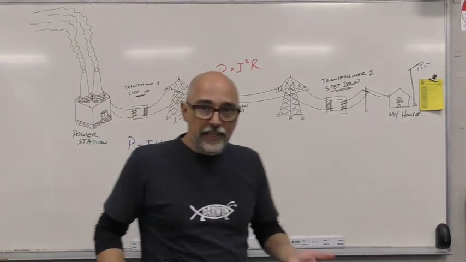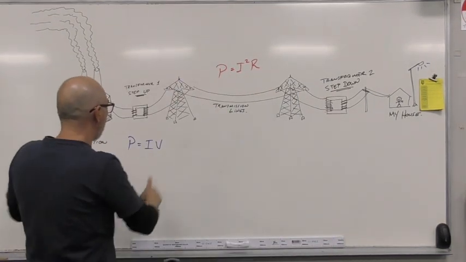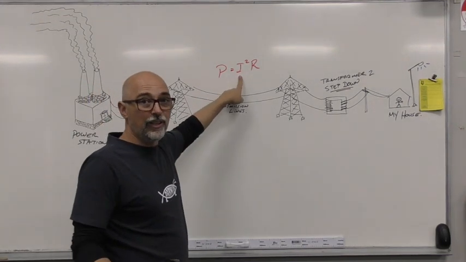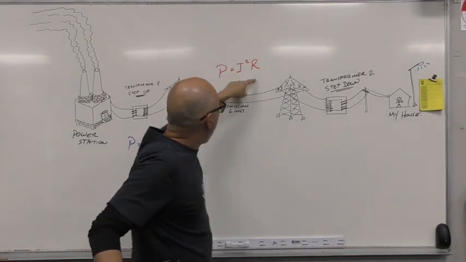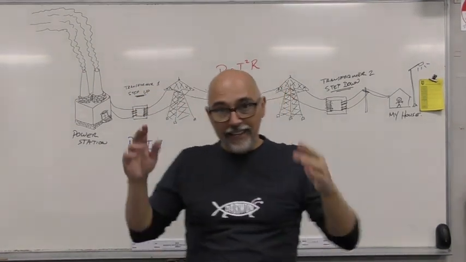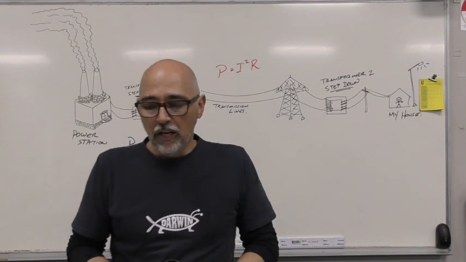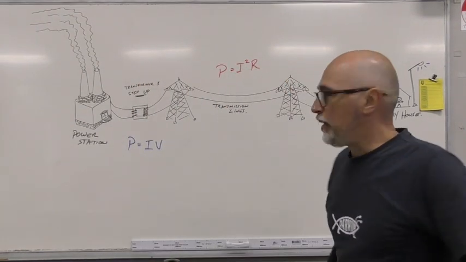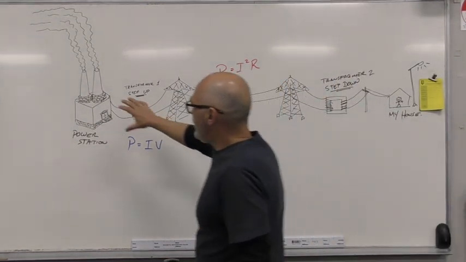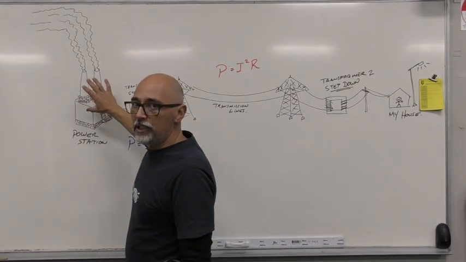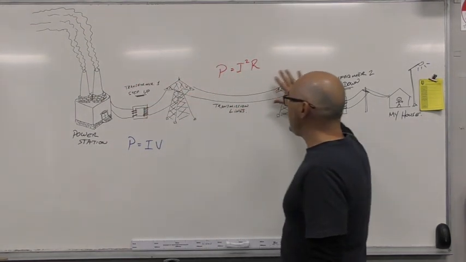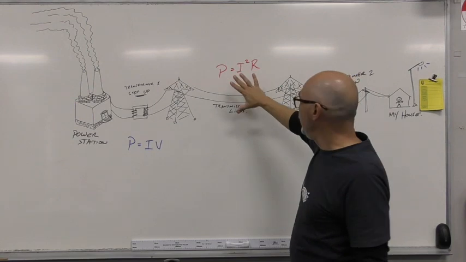The reason we do it, again, is because the higher the voltage, the lower the current. And if the current is really, really low, then the loss of power in these lines in transmission is minimized. That's the whole point, okay? All right, and we do that with transformers. Okay, so power comes out at some voltage. It is stepped up dramatically. It is transmitted with very little loss, okay?